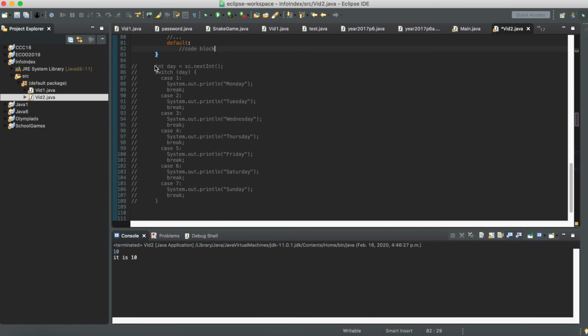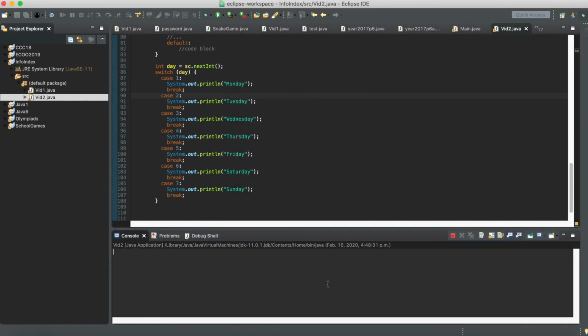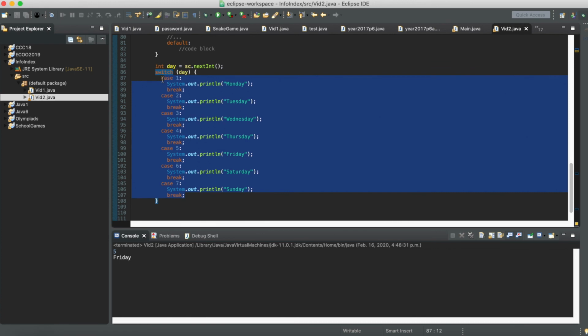So an example of this can be this. If we give int day a number between 1 and 7, and switch evaluates this, and it asks, is it 1? If it's 1, system will output Monday. If it's 2, it'll output Tuesday, and so on. So let's try this. So if we give a 5, it equaled 5. So it output Friday. The limitation of this is that your answer has to be a case, or else you can run a default.